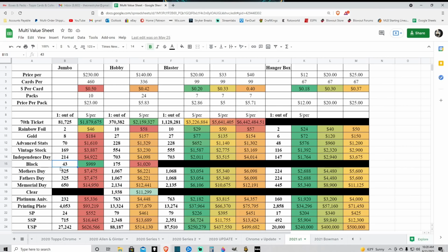Used to be 1 out of 43. Now it's 1 out of 47. So that's harder, actually. All right. How about the Mother's Day and Father's Day? 1 out of 165 in the new release.